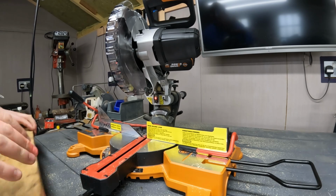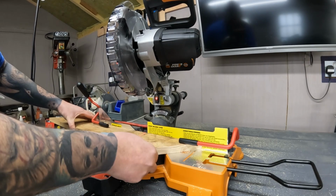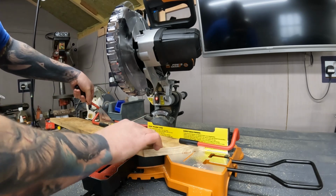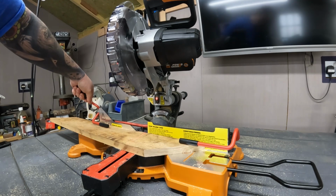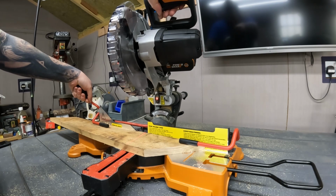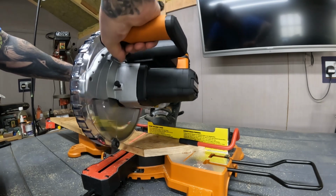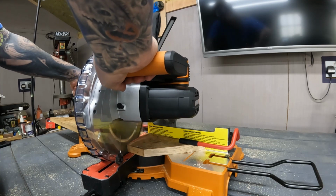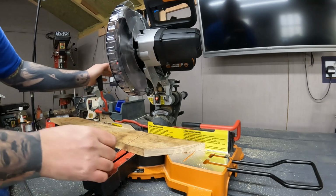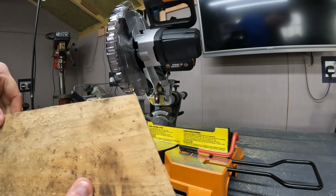So that's at 15 degrees. Put this back there. We'll put it back underneath for safety. We'll put that back underneath the clamp. Shouldn't be showing you any bad ways, not in this video. So we're at 15 degrees now. We'll do this cut. Cuts nice and easy. So here's our 15 degree cut we've got.